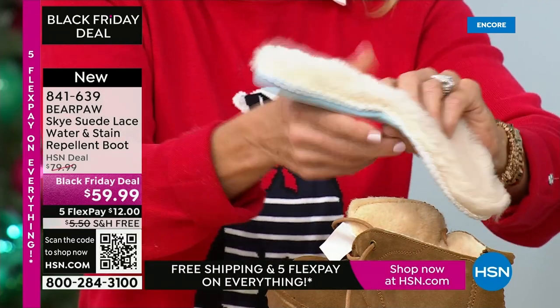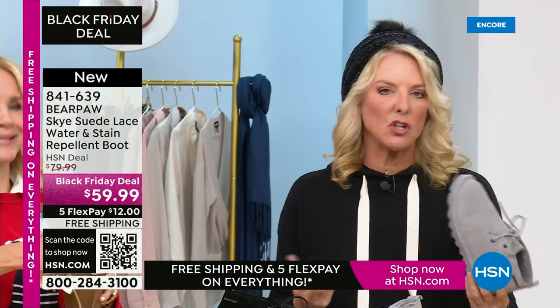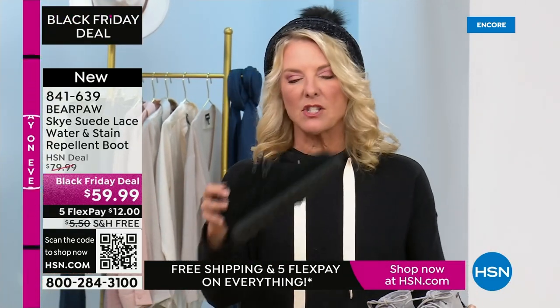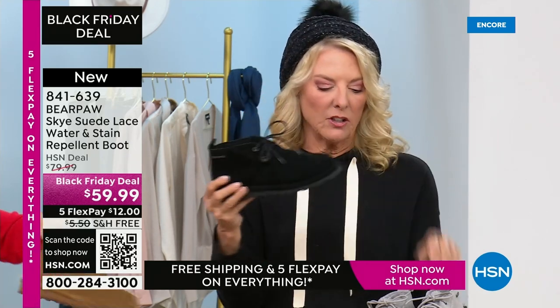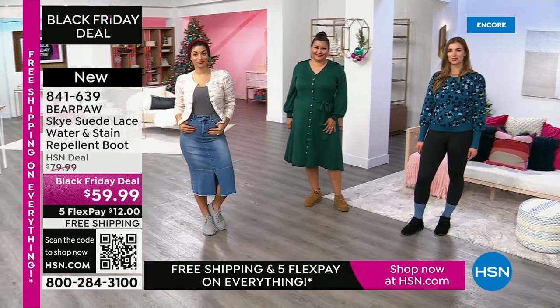I love this shoe. Black is most popular — that's such a good choice in this one too. Tons of ways to wear it, just like the Today's Special. You can dress it up or down — go uptown or downtown. Once again, I love it because the lugs match the suede, which is great. If it was contrast, it would be a little too sporty and you wouldn't get as much versatility.